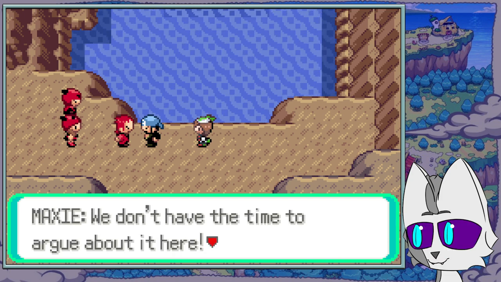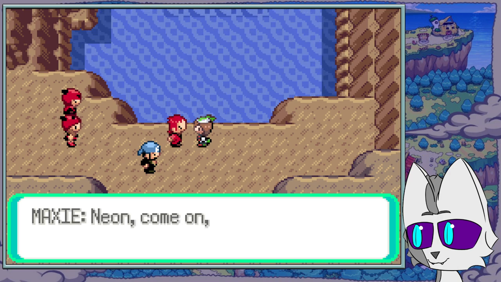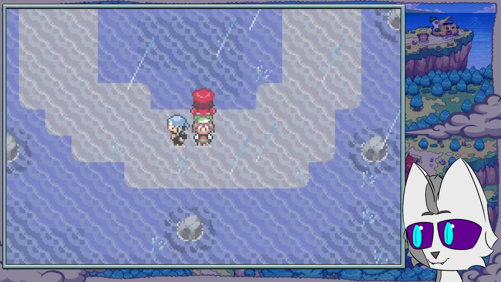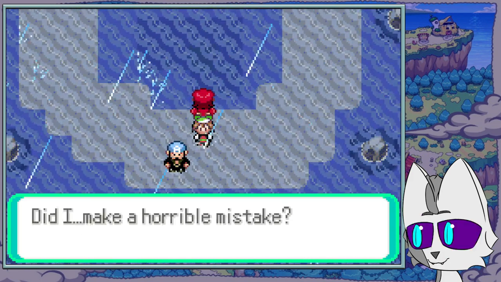We don't have time to argue about it here. Get outside and see for yourself. See if what you've wrought is the world we desired. Neon, come on. You have to get out of here too. Suddenly, Archie is the good guy. What happened? What is this wretched scene? Did I make a horrible mistake?